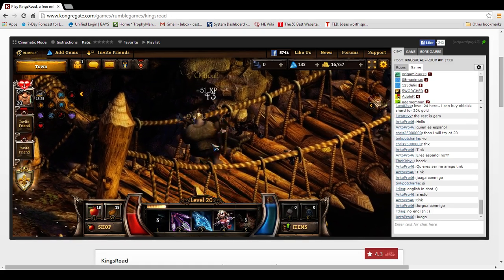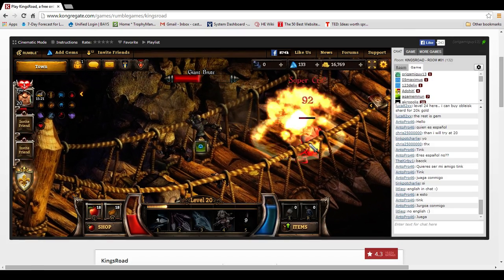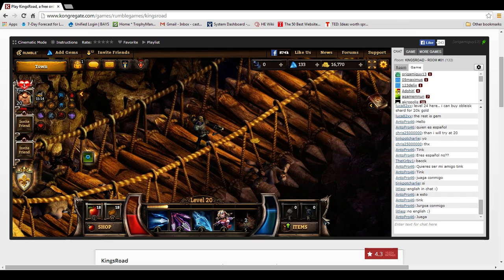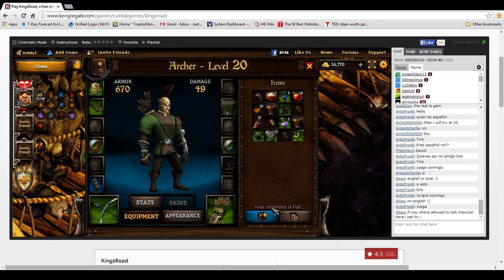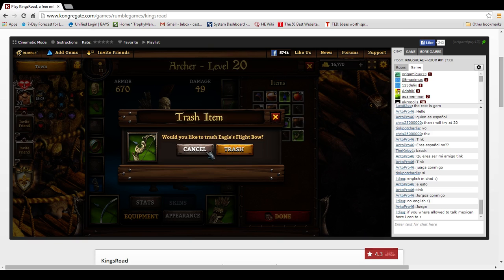Not really. I mean, it could be helpful, but I don't know if you're... What? Yeah. And I just found my first gem, yay. Oh yeah, because I'm level 20, I can equip these awesome new items. I am so excited. Oh, I got three obelisk charts.